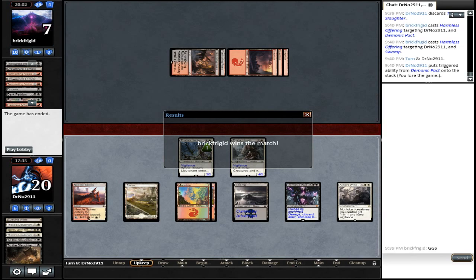I will call this Rakdos Harmless Pact, or maybe just Harmless Pact. And the other side was, I will say, Mardu Midrange. I'll call it that.